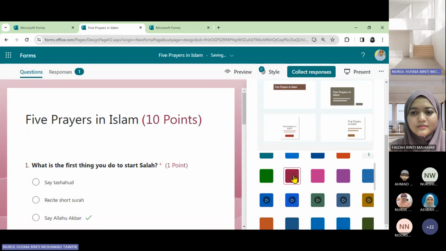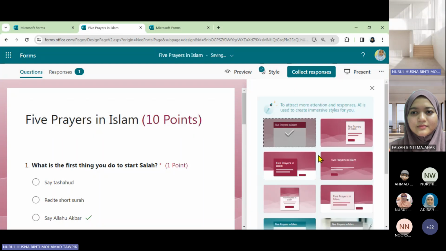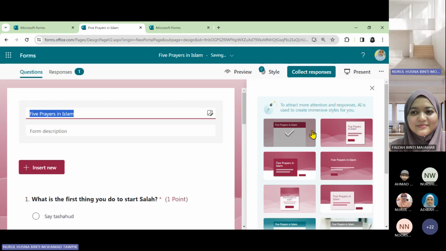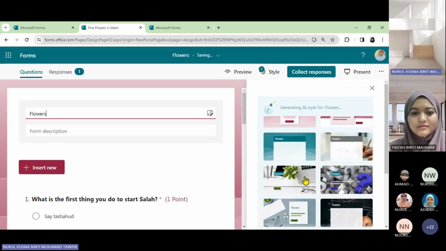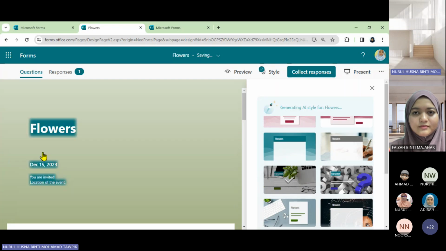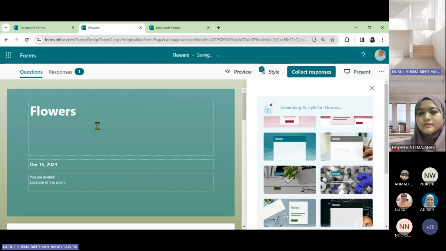If you wish to select a different background, you can simply change the title. For example, you just write flowers, and the web will generate AI styles for flowers. So you just click on flowers, for example, but then you can change the question back.